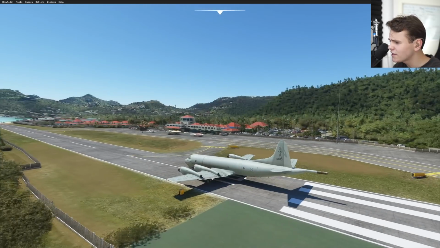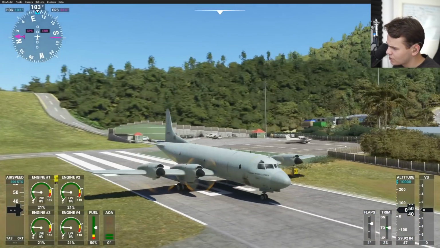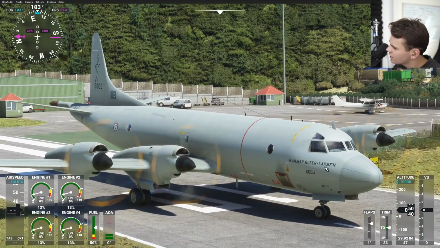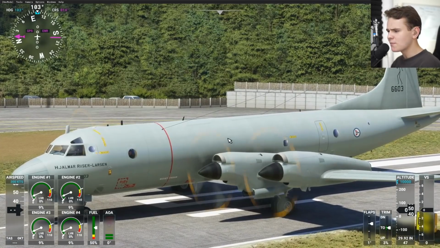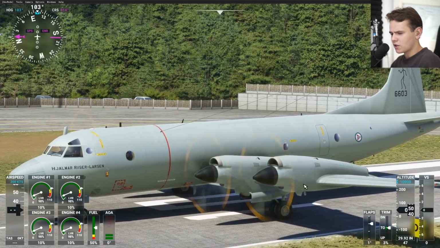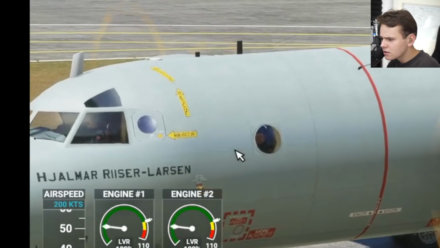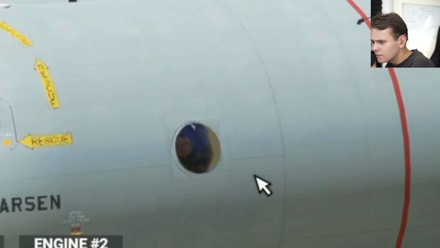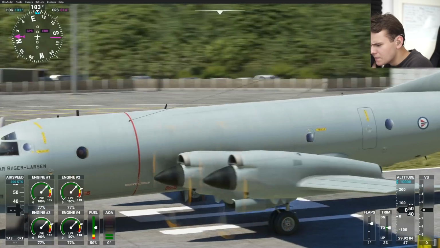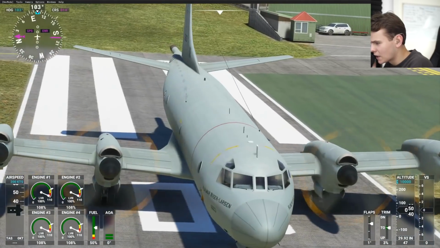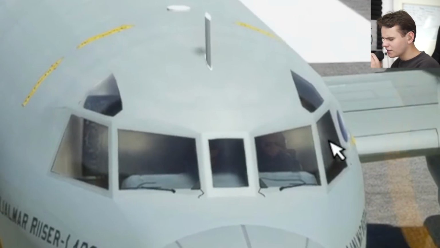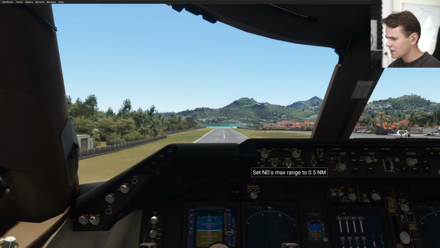All right, this is the Lockheed. Oh, wow. This aircraft looks interesting. Let's say here, Kalmar Reserve Larsen. Yeah, a very much military plane. Don't know what it's used for, but let's just go ahead and take off. Is that a face? Oh my god. Can we see if that's a face right here, isn't it? Oh, please. Oh no, we have faces in the cockpit. Great. Thank you for drawing the pilots here. Oh my goodness. Okay, let's go ahead and get into this cockpit indeed.